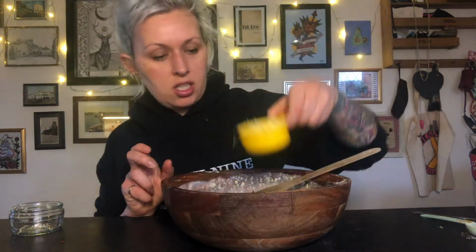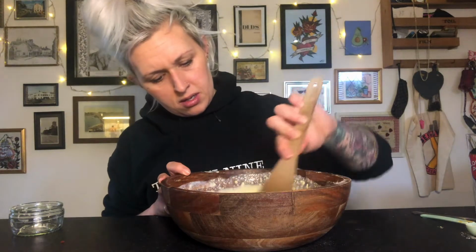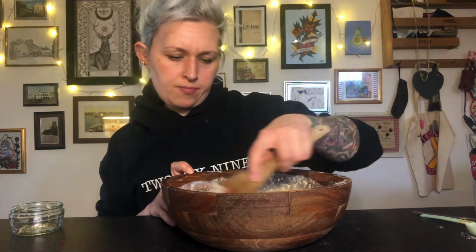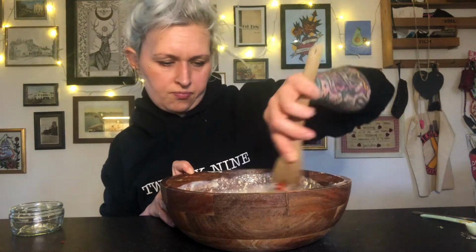Then we've got some vegan grated cheese, about a quarter of a cup. And I've saved some for the top as well. Just make sure that's all nicely mixed in.